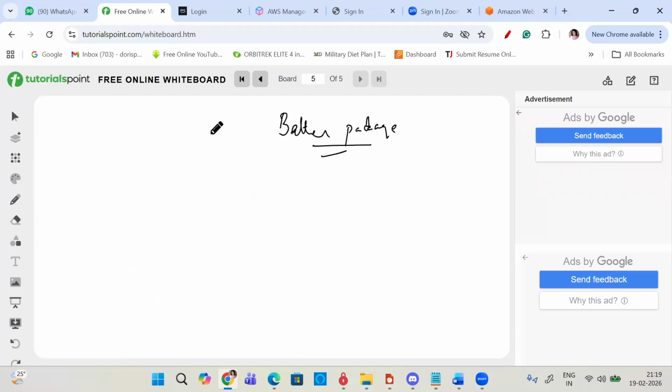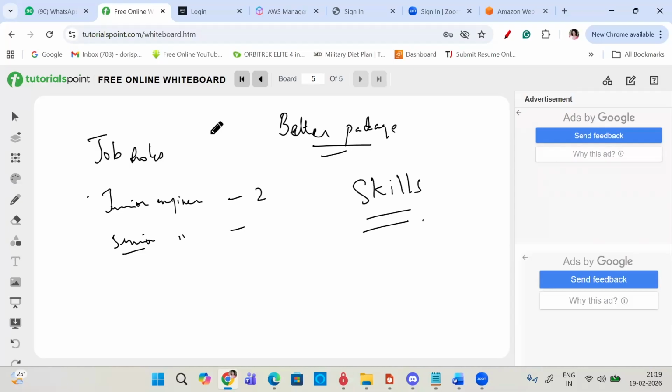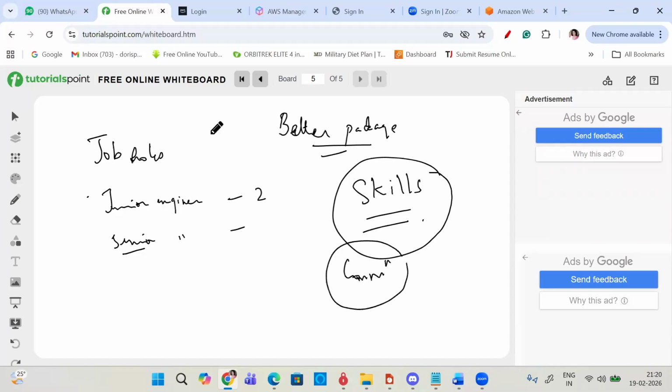All the job roles will give you good salary packages, but your career path matters. You start as a junior engineer, and after 2 or 3 years of experience you get into the next level, senior engineer. It is based on your skills, how much knowledge you have, how much you have worked on it. Your communication is also important, and which role you're choosing is important.